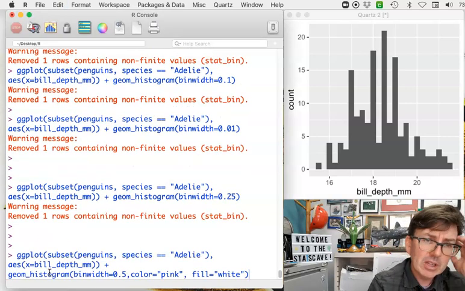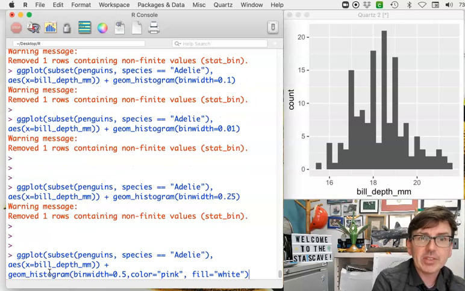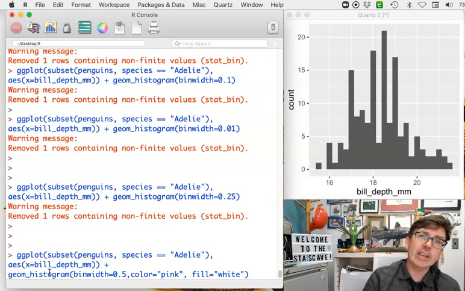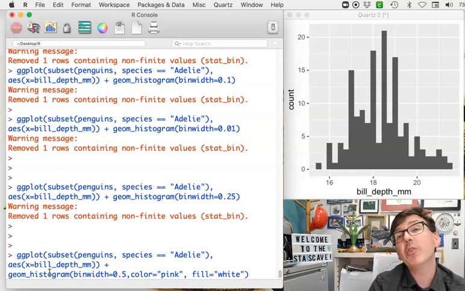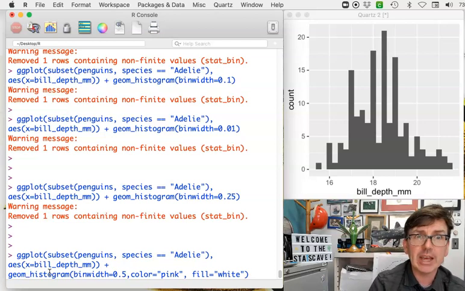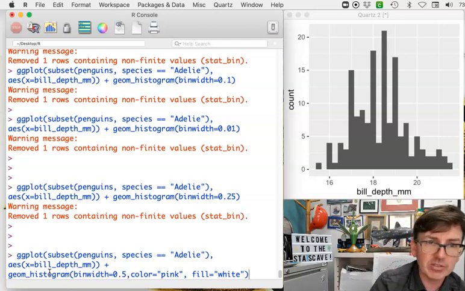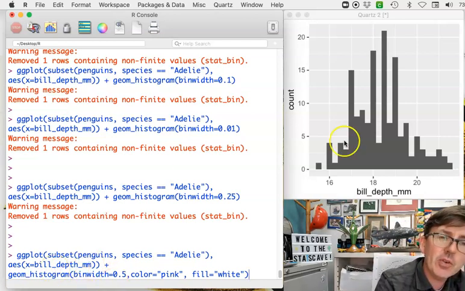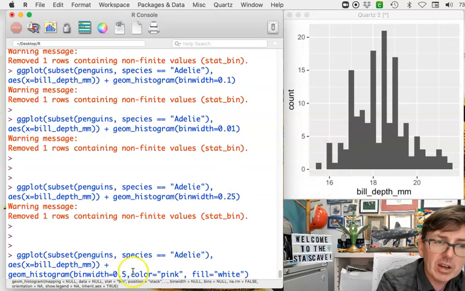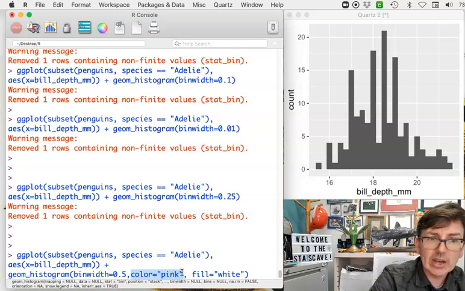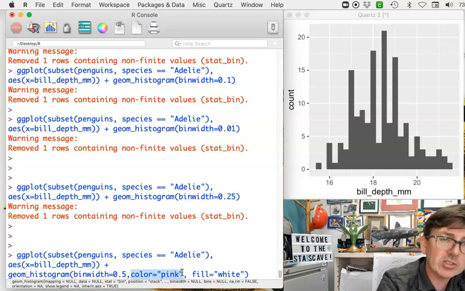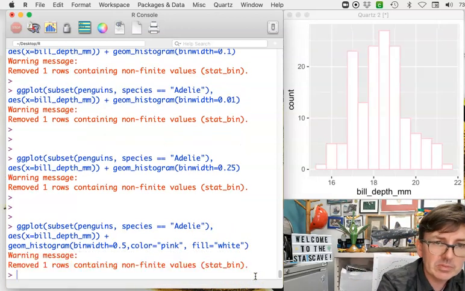Now, what do we do next? Well, one of the amazing things about ggplot is there is a very extreme level of customization that we can make on all the different elements that you see on the graph. We can start off with focusing on this histogram. We can change the bin width and color. Let's try 0.5, and I can change not only the outside borders of each one of the boxes of those bins, but also the inside of them.